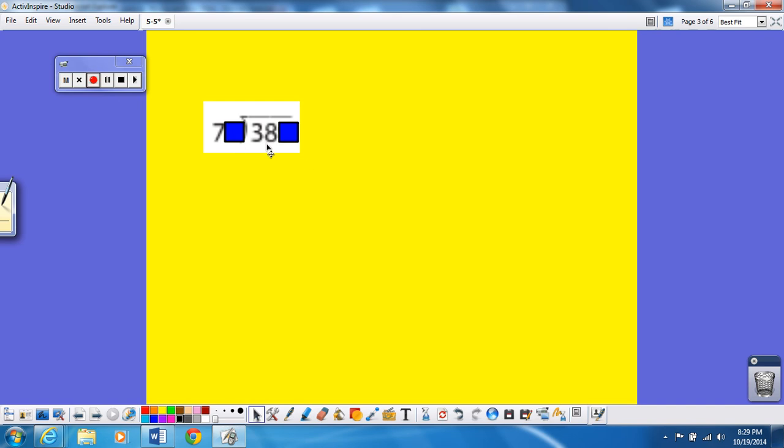7 goes into 38. Well, I know 7 times 5 is 35, so that would be a good place to start. So let's start with a 5, and remember we're going over the 9 because we're looking at the entire number. 5 times 4 is 20. Put down your 0, carry your 2. 5 times 7 is 35, plus 2 is 37. Hey, this one worked. Then you subtract. 9 minus 0 is 9. 8 minus 7 is 1. I look at my divisor and I look at my remainder. My remainder is less than my divisor, so I know I'm in good shape. 5, remainder 19.